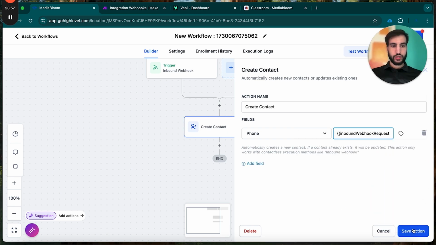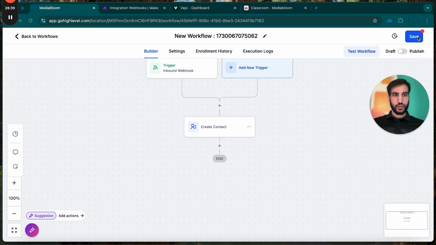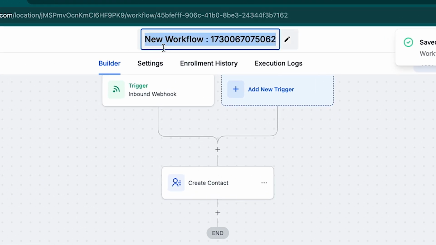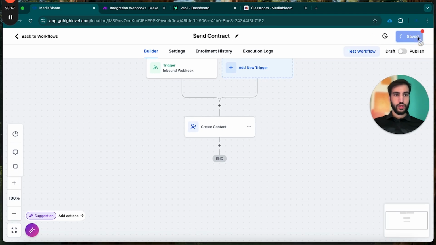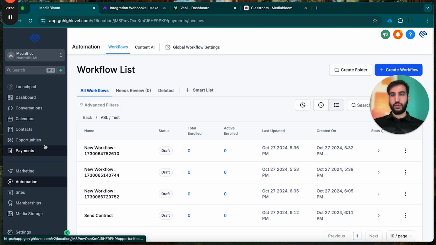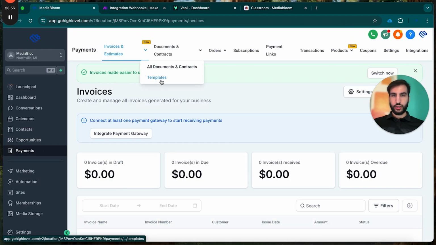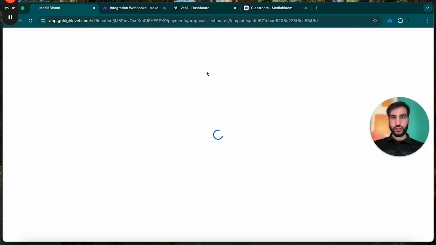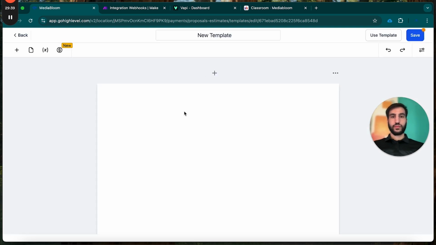Let's save this. Now we save that. So this one's called send contract. So now we also need to make the contract real quick. So if we go into payments on this account, we want to go to templates. So new template. There we go.